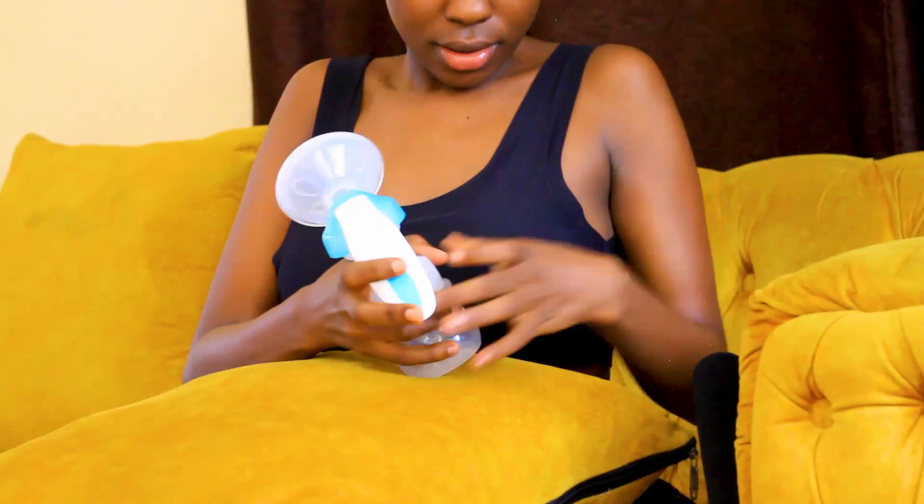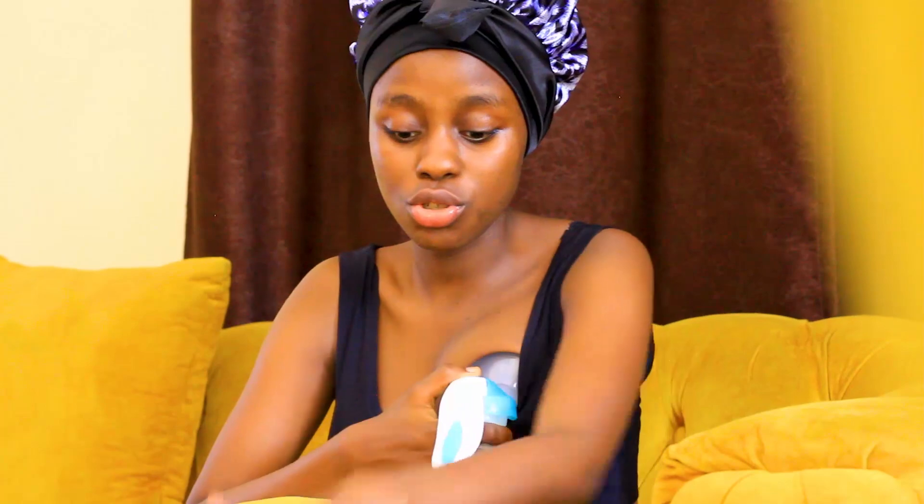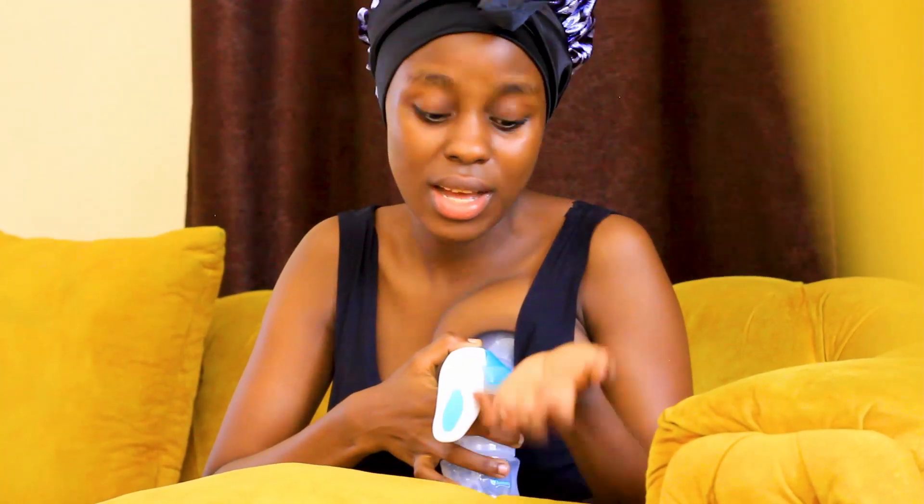Before breast pumping, make sure you've taken a glass of water or smooth juice to keep your body really hydrated. Also make sure you have a good posture before starting. When using a manual breast pump, make sure your whole nipple area is massively inserted into the silicone area of the breast pump — that's how you get a lot of milk. I usually do this for about 10 to 15 minutes to get adequate milk without over-draining myself.